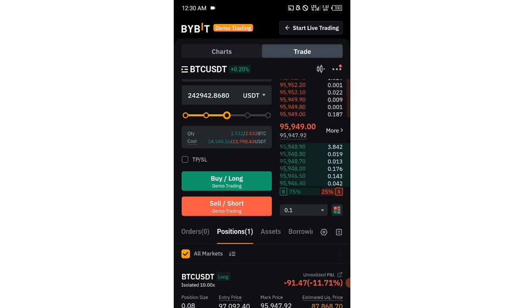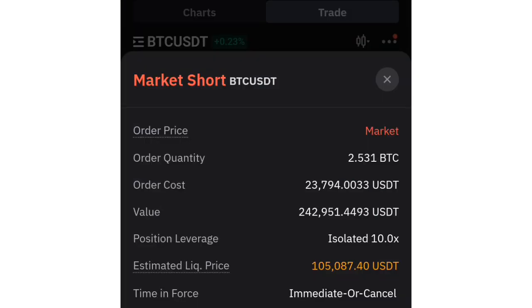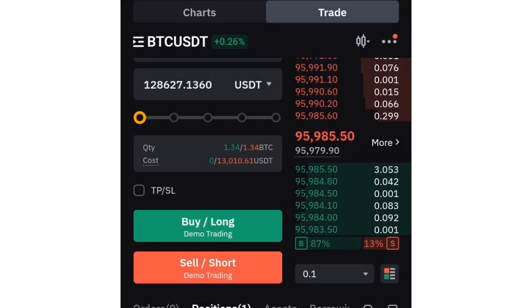After you have analyzed your trade, maybe you want to buy, or you want to sell. Let's say in this case you want to sell. Selling is also called short. So you can say I sell or I short the market. You click on short, then you click on confirm. You can see that the market has triggered. You can see it up there. So this is how to enter a trade.